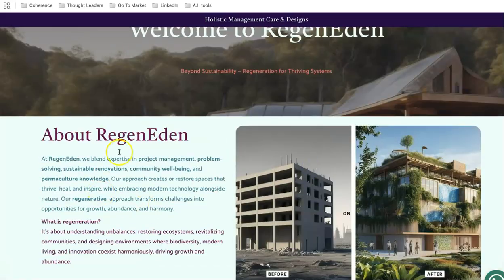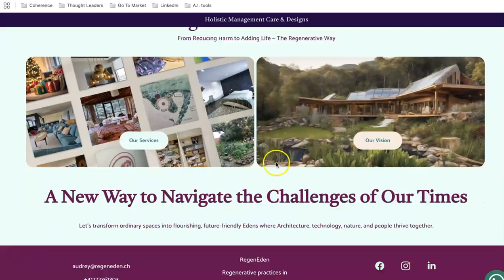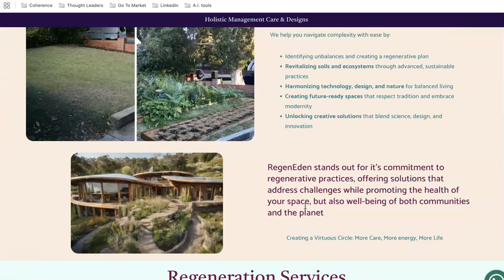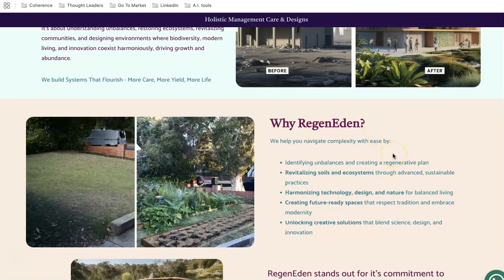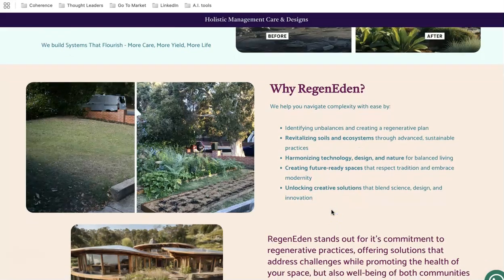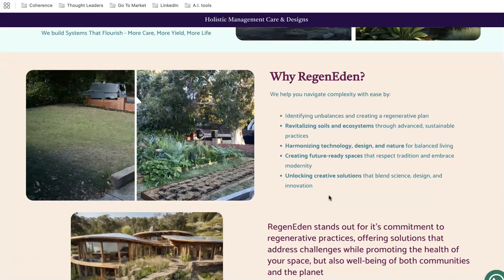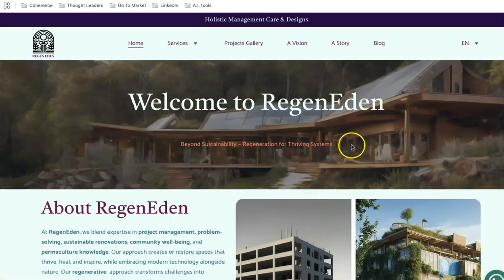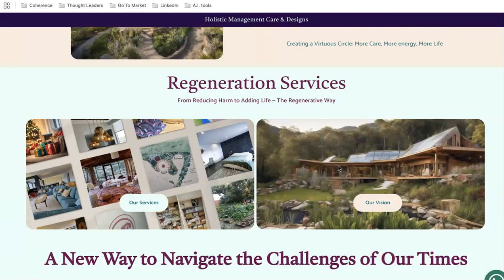So basically, about Regen Eden, I would put it in the footer somewhere, because first I want to see if it's for me, if it's talking to my problem, if I am interested in continuing reading, right? So these are, I think, the most important parts of your site, because they talk about the value proposition, right? And this I would put here earlier, definitely, right?